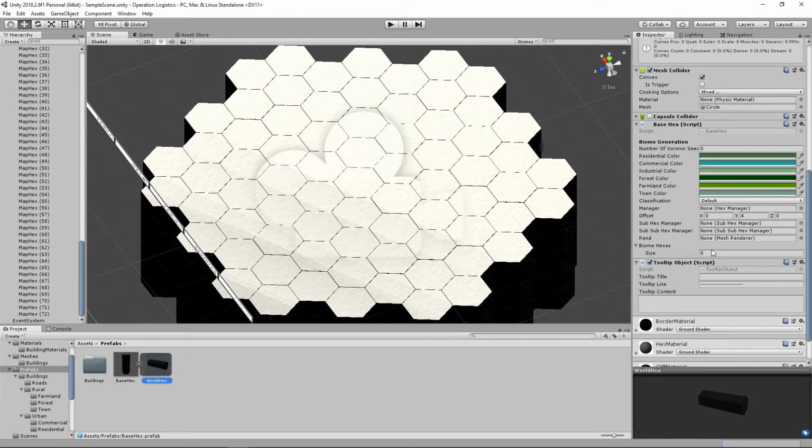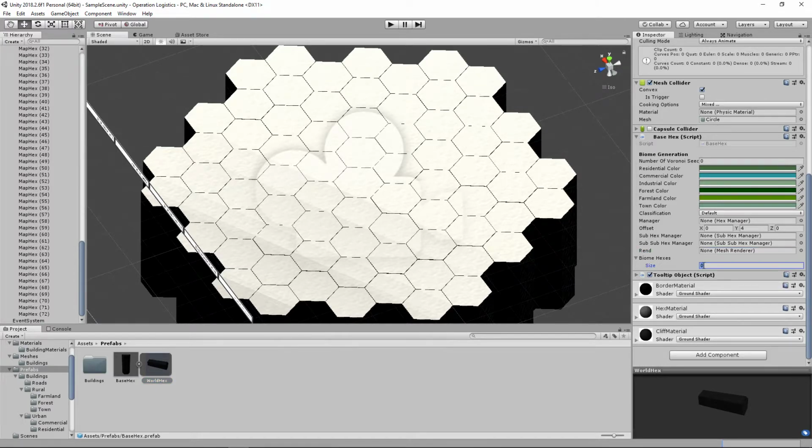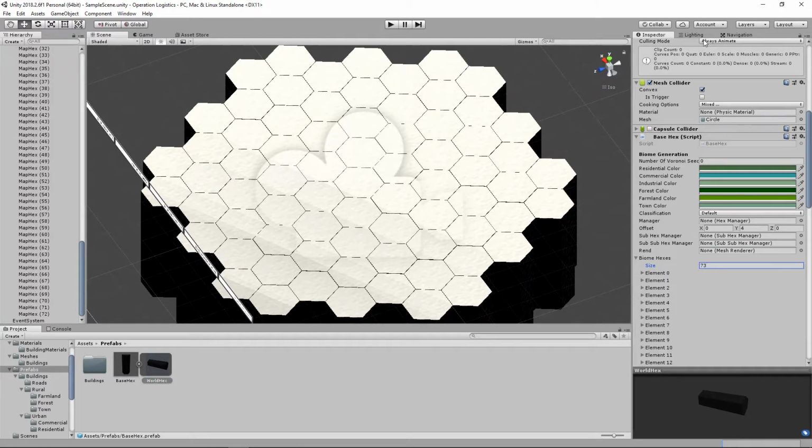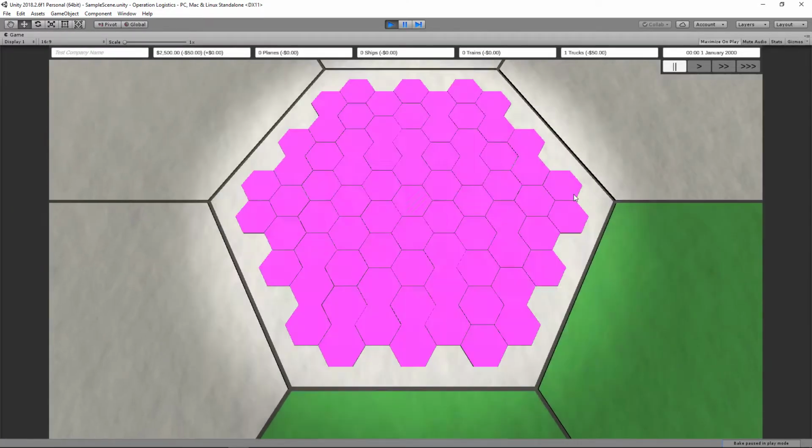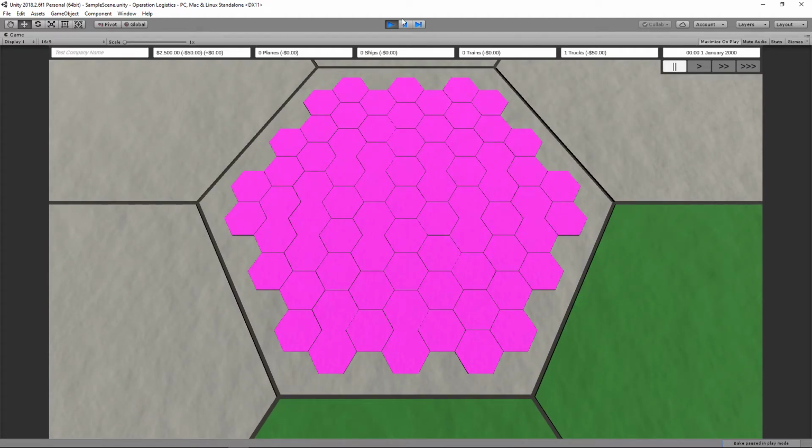Is the size of this overwriting it, perhaps? Okay. Let's try running it with 73 forced into the biome hexes. Okay. That's a little better. Heavy on the little.